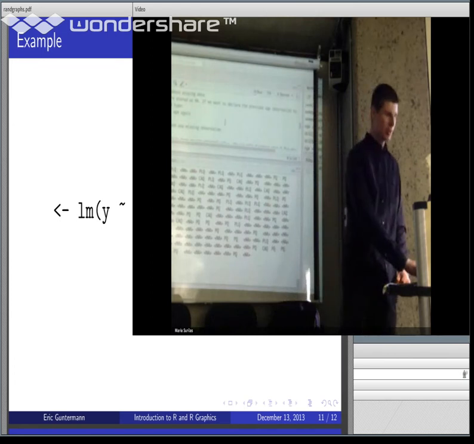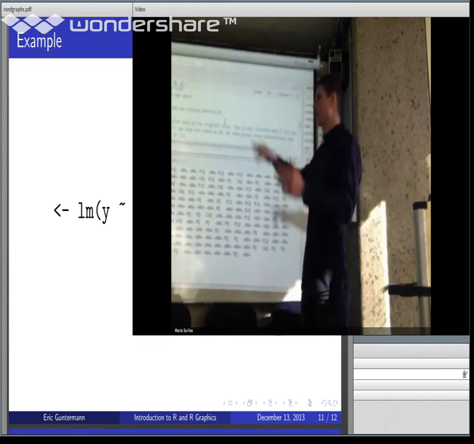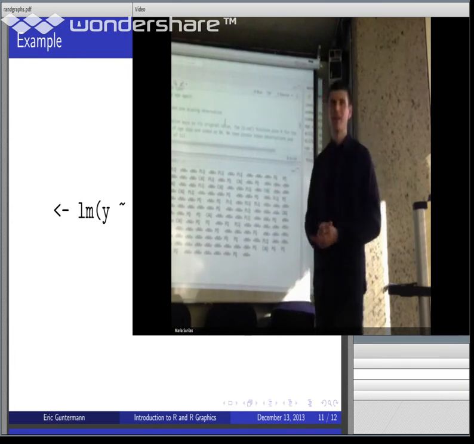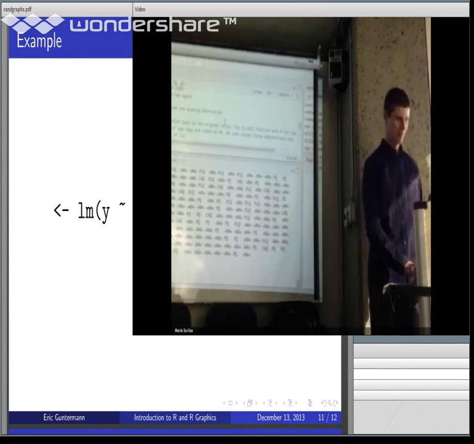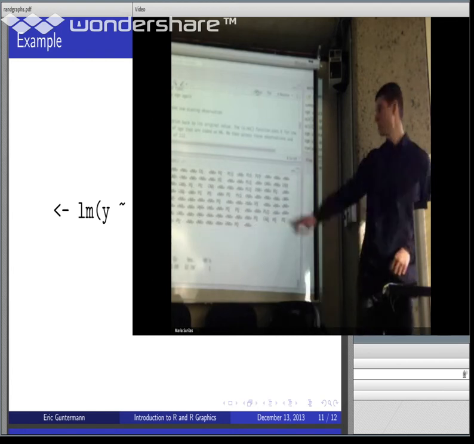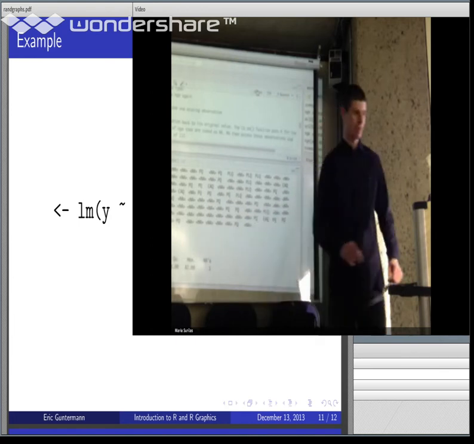So we tell R, take age when it's 112, and assign it the value of NA. Make it missing. And now if we look at the summary of age, which once again is a numeric variable, we'll see that there's one NA. The missing data will be on the side.